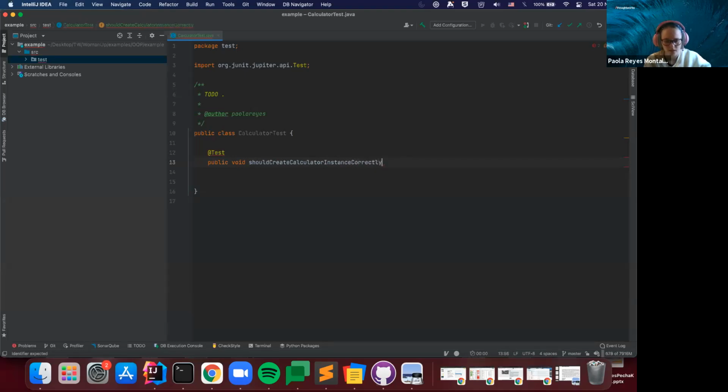Yes. Okay. And what would happen here? Let me, sorry. I have here the arrange part, I have here the act part, and I have here the assert part. So what would we put in the arrange?